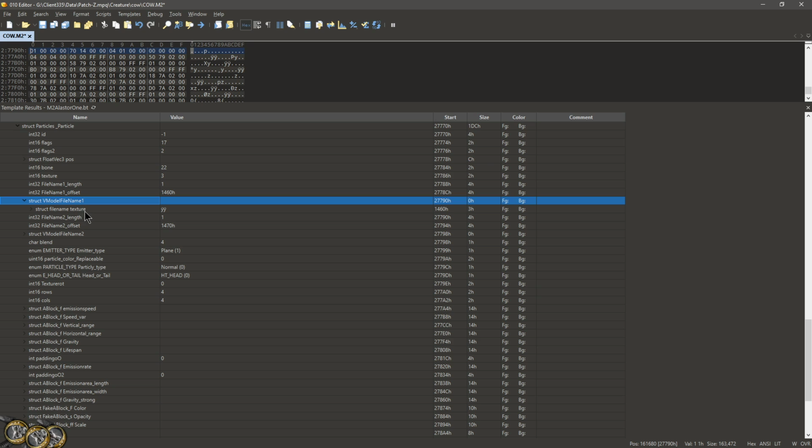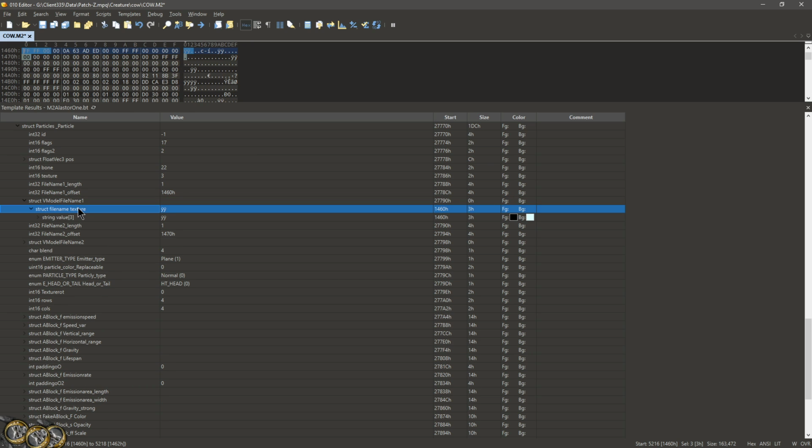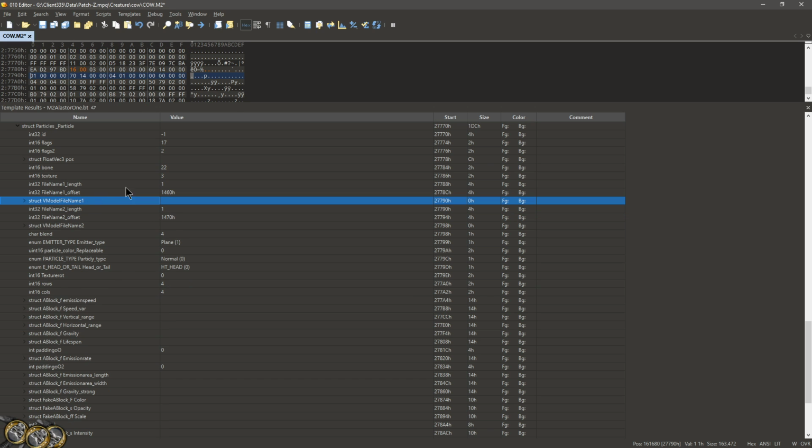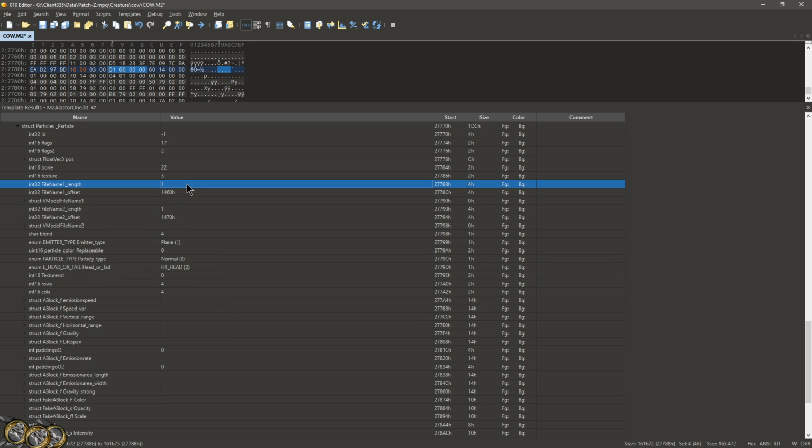Right now let's check the V model file name that it added. There are some bogus values in here which are actually copied from the torch, and I'm not sure if we should keep them right now because sometimes it does some issue. In case of a failure, we can simply null these values in here because it's the file name. It should actually be a file path to the model that the particles should be spawning, but we have none. So let's keep it for now. But if it's going to make issues, we can remove those.